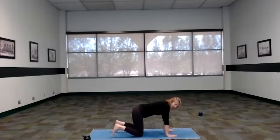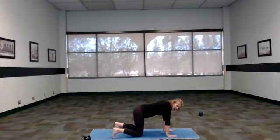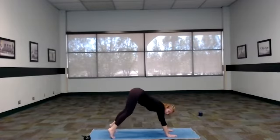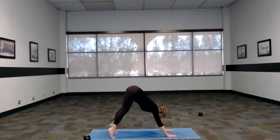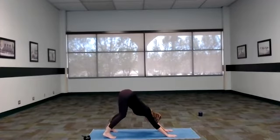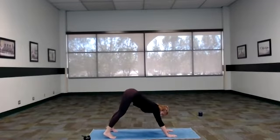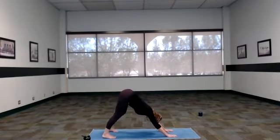from here we're going to go ahead and curl the toes and come up to down dog. So curl the toes, coming up, pushing up through the pelvic area, through your bottom, way up to the sky, and then slowly bringing the weight down towards your heels. Okay, so you can bend the knees, that's okay. So what we don't want to do is have the weight right over the wrist like this. This is a no-no. This is going to hurt your wrists. You want to lift up and bring the weight back towards your heels.